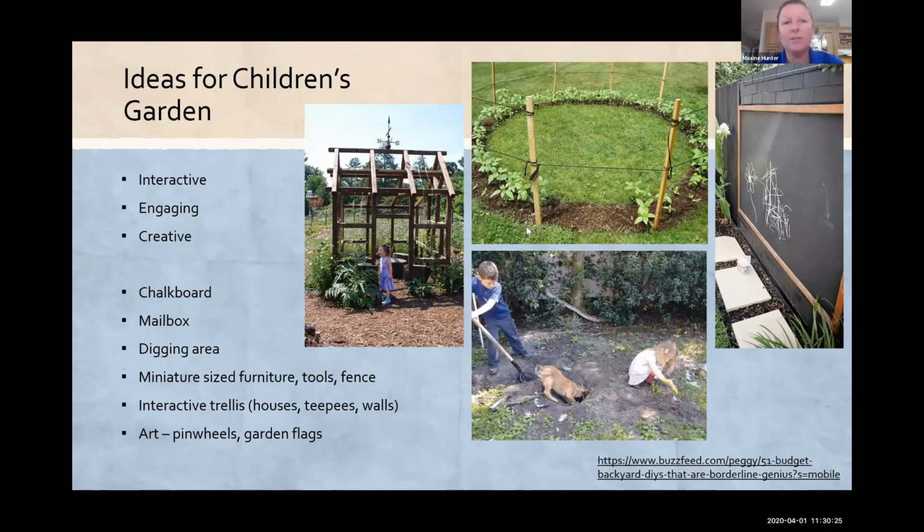Also, if you have extra seeds that you're not worried about after you're done planting, let them plant it in their garden and see how much success they have. Don't be afraid if you've overplanted. They will help you pull weeds. Sometimes it's difficult to keep them engaged in what is a weed and what is something that you're actually planning to keep in your vegetable garden, but that's part of the process and they'll get it over time.